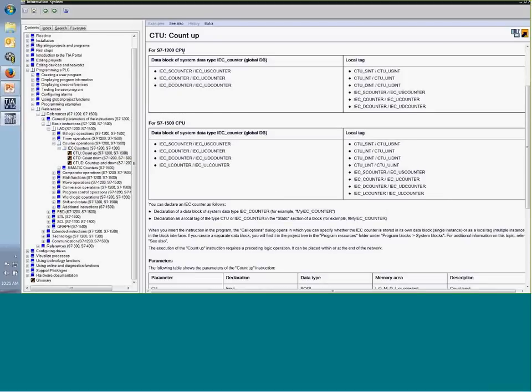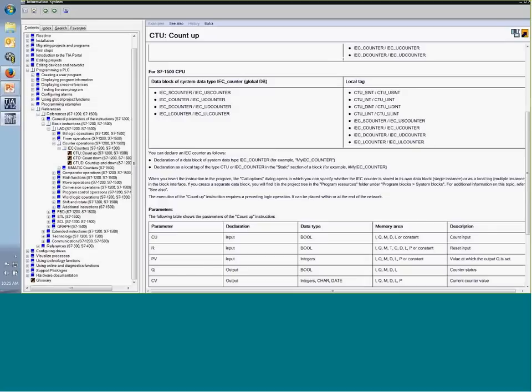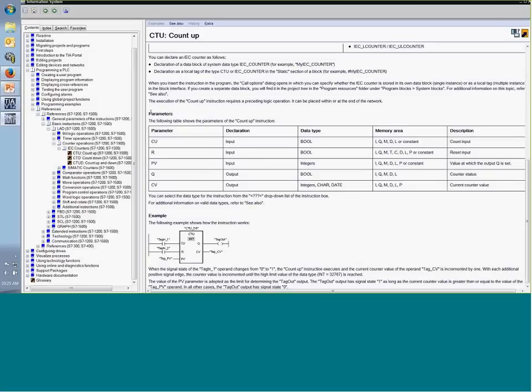If we scroll down, it shows us how it is different between the 1200 and the 1500 CPU. It also shows us the different parameters the block is expecting and what the abbreviations stand for: CU, R, PV, Q, and CV.